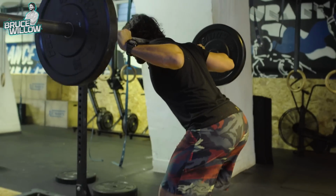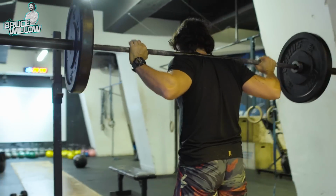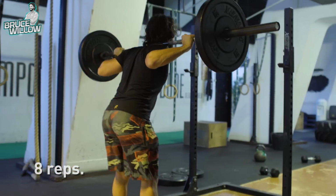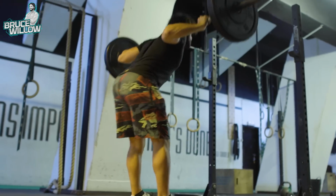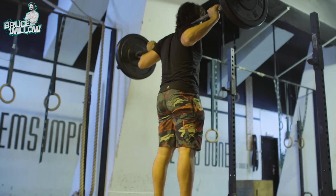So go all the way down as if you wanted your chest to touch the floor, and your butt will be drawn backwards, like this. Feel your hamstrings and squeeze the glutes at the bottom at the end. One more.